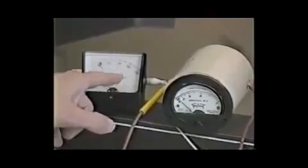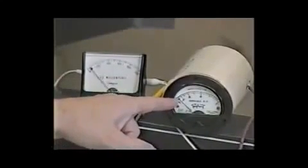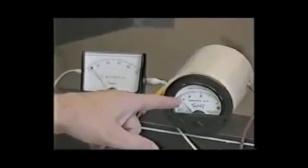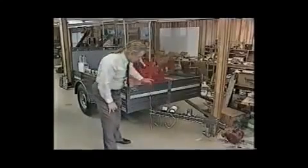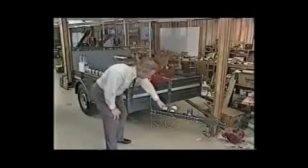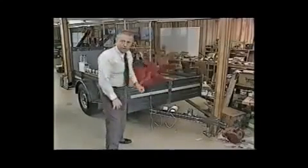Now you notice this gets higher as it's running because the batteries start getting charged. Now this one's going from 200 up to 400. You see that there's more current being produced by this system than those batteries are capable of delivering, because batteries will not produce RF power. So the RF power must be coming from the motor.